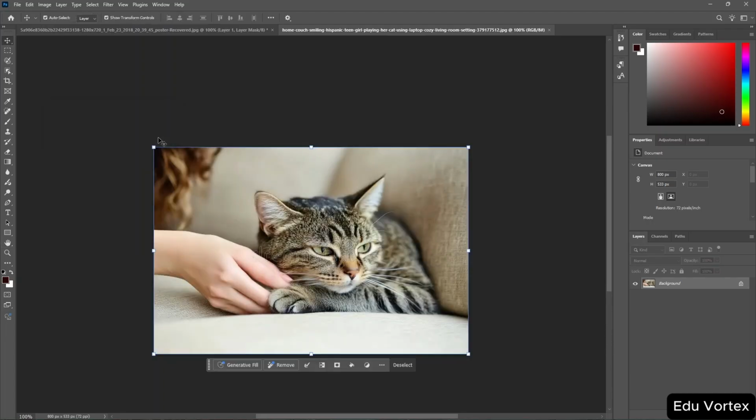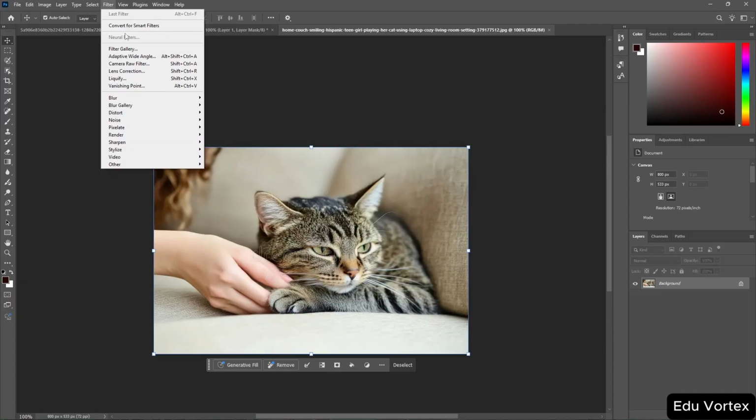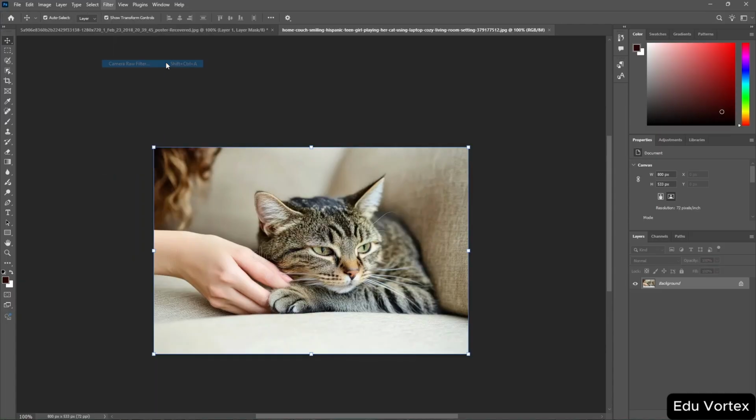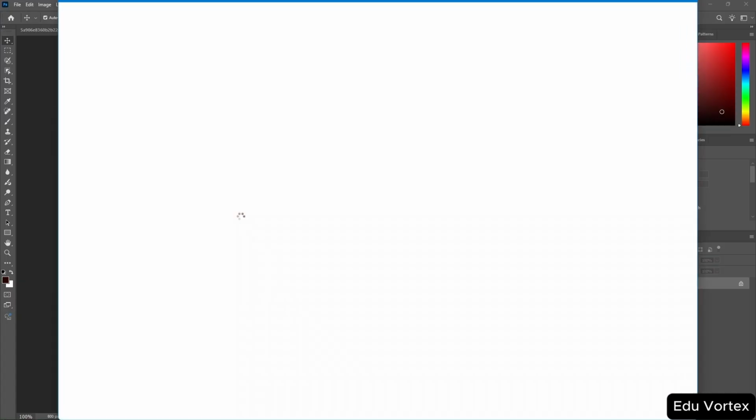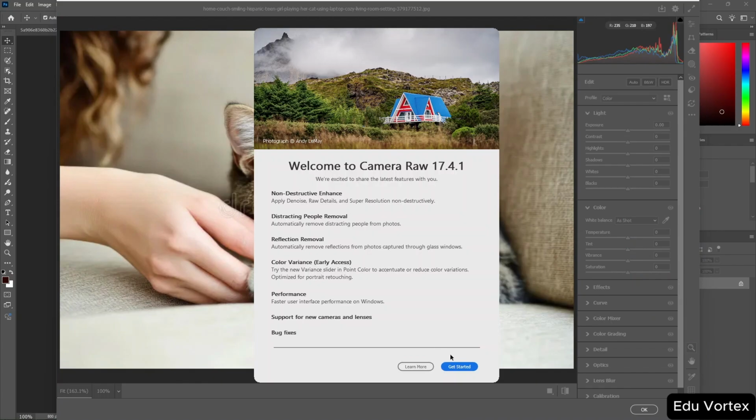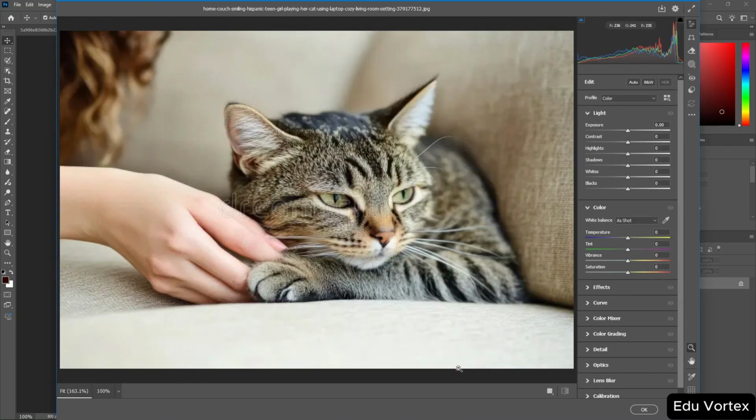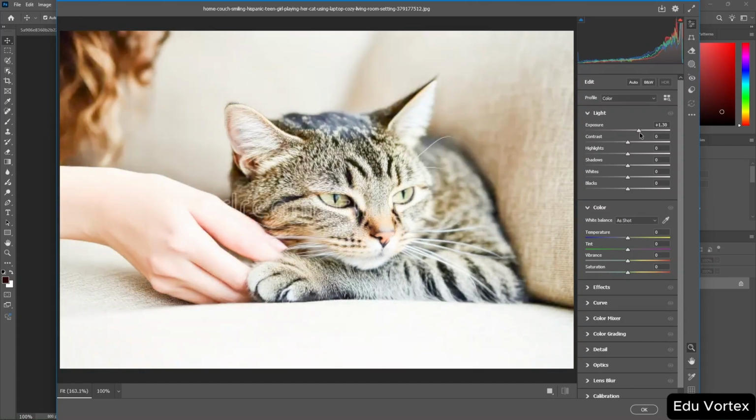But we don't want that here. And you can also use camera raw filter like this. This just takes a little bit more time. And there you go. You can adjust this and create different kinds of effect that you really like.